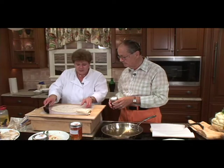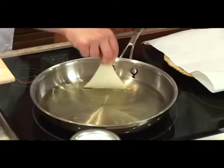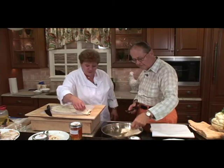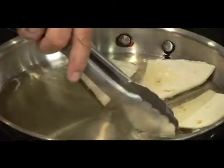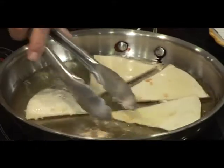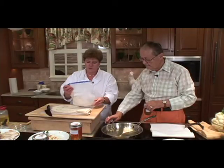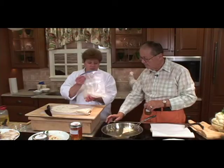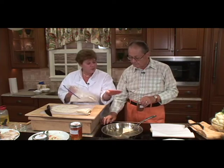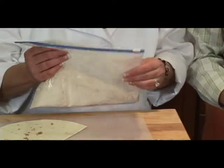We're going to take these wedges and very, very quickly fry them up — it fries up so quick. We can do a few at a time, and it's very quick, and anybody can do it. They'll puff up, and we'll take them out. In here we have some powdered sugar and cinnamon. Once it's done frying, we'll put it on the paper towel for a few seconds to get some of the oil off, then put it right in the bag and shake it up.